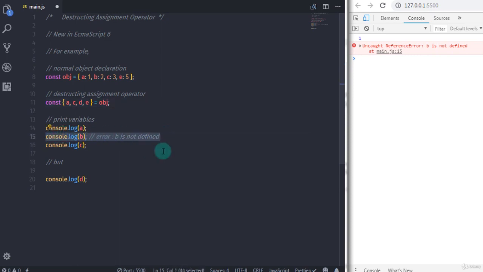Also, we didn't specify b in the declaration, so JavaScript returned an error message. You can do the declaration like this also. I will just wrap this declaration in parentheses, but keep in mind that when you do this type of declaration, it must be surrounded by parentheses, otherwise JavaScript assumes the left side of the statement is a block.